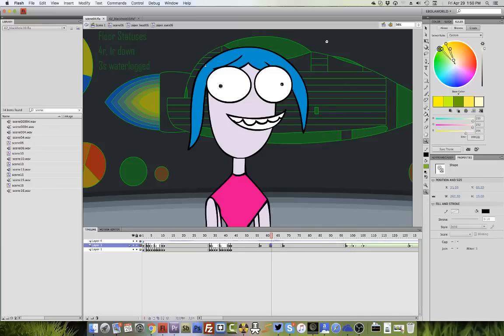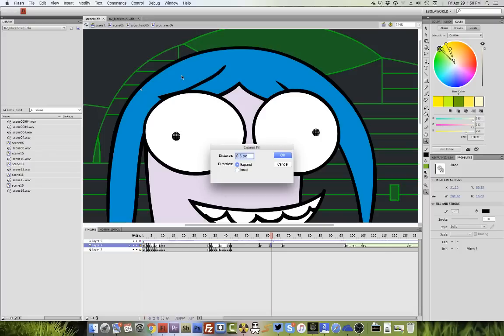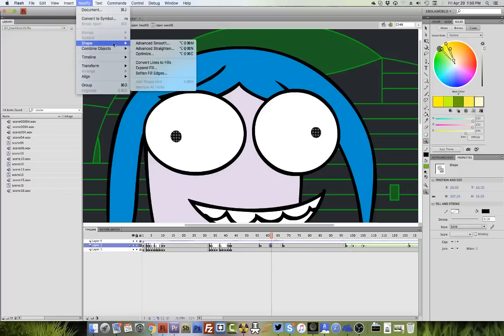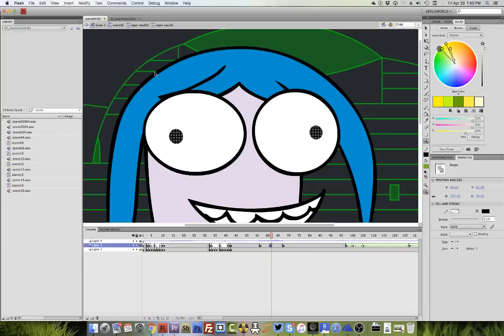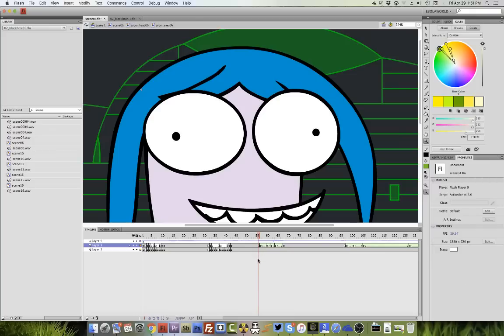So what we're gonna do is let me save. Flash knows when you're working hard. So we're gonna actually expand her eyes. Let's just do a really big one. It's not enough. More! Shape. Expand. Another 5. Yeah. Okay. And I think I can safely do a shape tween here. I'm going to put some little keyframes here and then ease out and ease in. Thankfully, Piper doesn't have any eyebrows because I was smart.